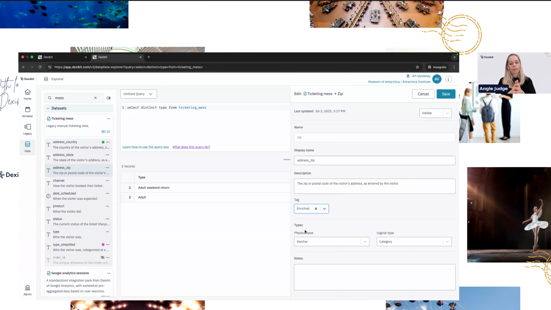And one of the out-of-the-box enrichments that we do for ticketing integrations and other integrations that involve zip or postal codes is we take the postal zip code records, like for example in the US, something called FIPS, and enrich the zip or postal code to the US standard postal code set. And what that means is that if we then want to put that zip code on a choropleth or a nice chart of the US geographically, we know that that data is nice and clean, because zip codes can be notoriously dirty to handle.